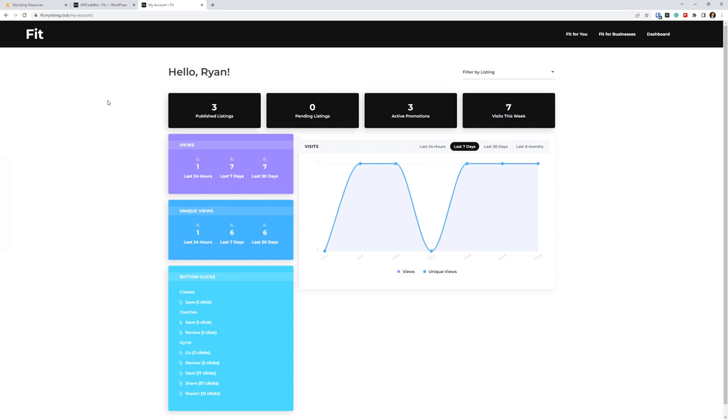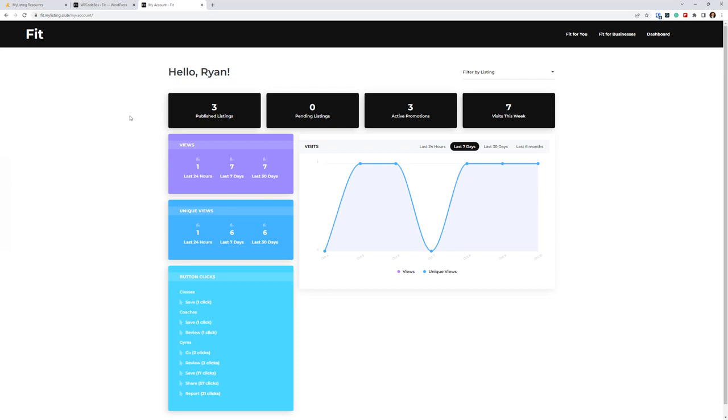I do have some guides on how to completely customize the MyListing dashboard experience with Elementor. So if you're looking for more functionality, then definitely check those out. Like, for example, inserting a custom support page into here is something that you can do. So definitely check that out. But for this, we are just talking about with the flip of a switch, switching from a modern light mode look to a modern dark mode look.